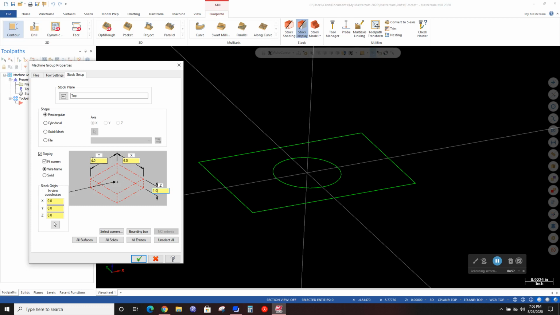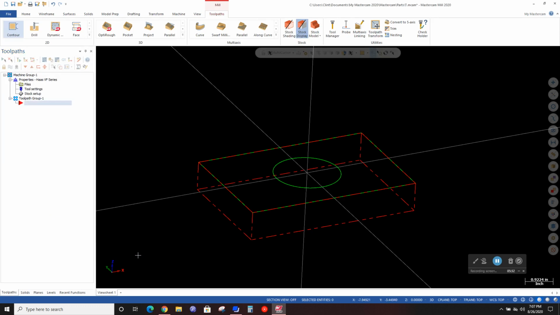Now, this is a good area to catch mistakes. If you accidentally drew this geometry a little bit off and it wasn't correct, it might say 4.0037982 or something like that, and that tells you that you have some issues with your geometry and you'll want to go and check that out. But if this matches up exactly with what you've expected it to, then you can go ahead and proceed with putting a value in the Z box here. Once you've done that, you'll select OK, and you'll see I now have phantom lines representing the stock for this part. And we're almost there.